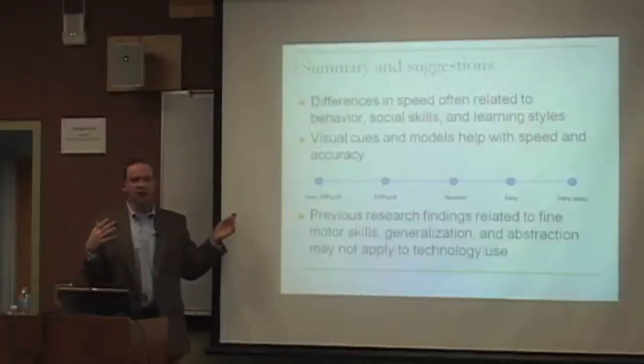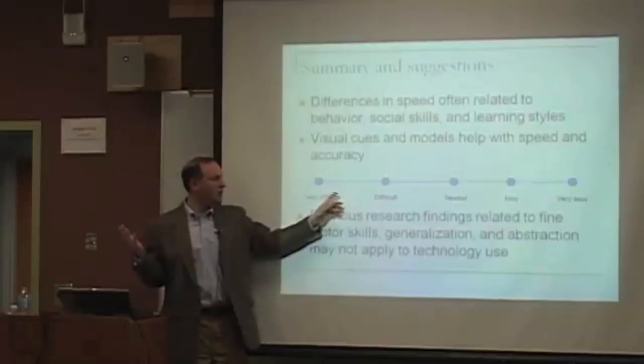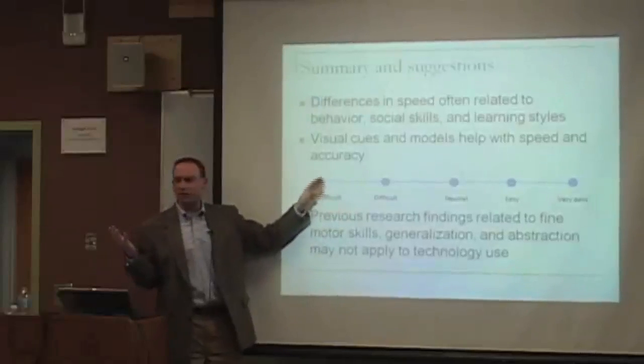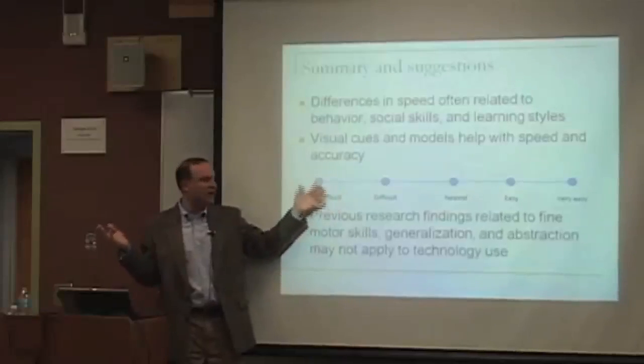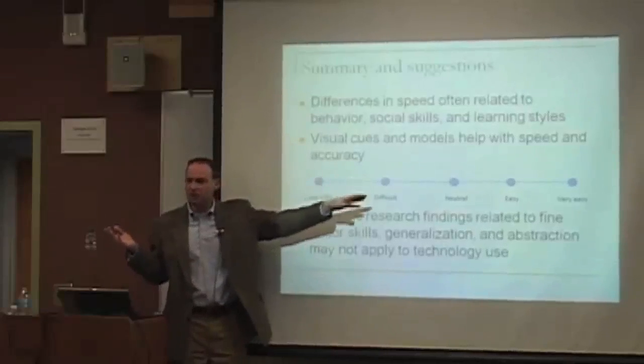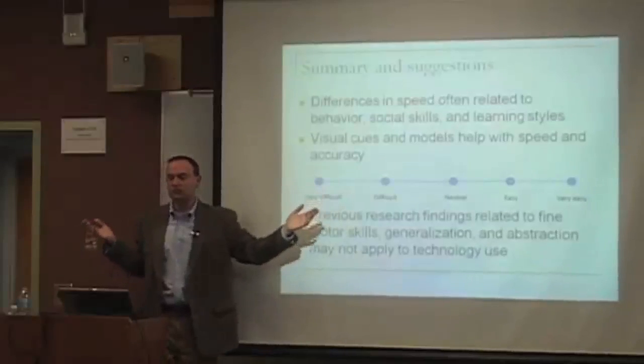We used, for instance, rather than asking a Likert scale, a visual Likert scale. Okay, so this is very difficult. I imagine that you could do it with smiley faces and frowns, but we didn't need to do that. Everyone understood the concept. But having the visual aspect to it that they could point to definitely helped.